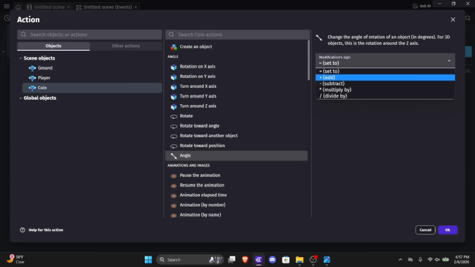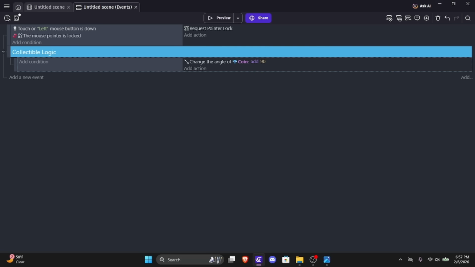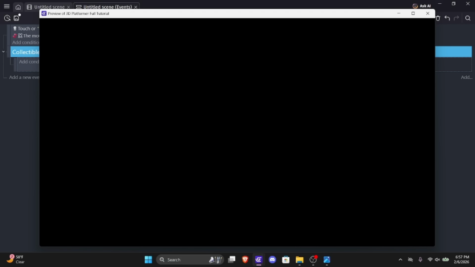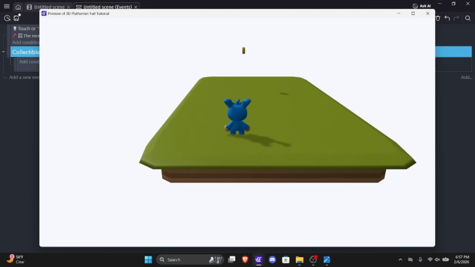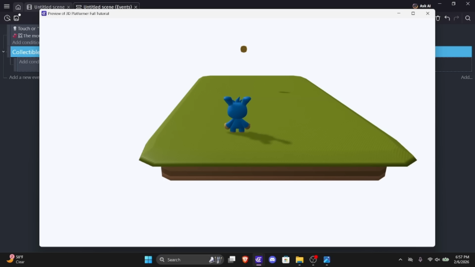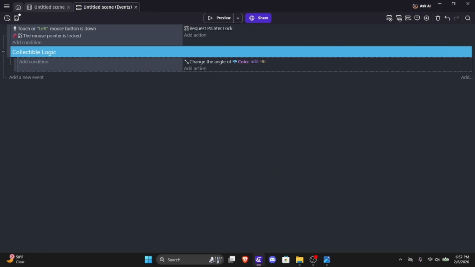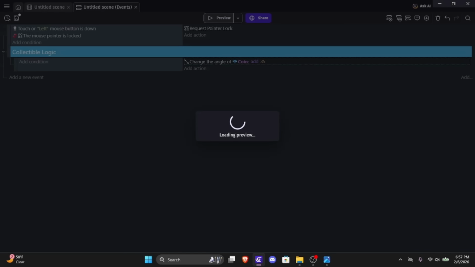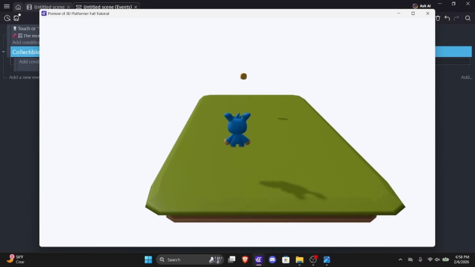So to make something rotate using angle, all you have to do is add to the angle, because that's all that rotating is. Rotating just simply changes the angle of an object. We're going to add like 90 degrees. So it will rotate 90 degrees constantly. And you'll see that if we do this, it starts flipping really fast. So we're going to X out the scene. It looks pretty funny. And I'm going to put it at 35 and see if that looks a little bit better. And you just want to set it to a value that looks normal.